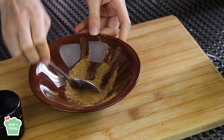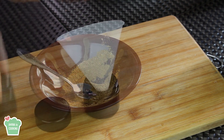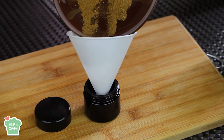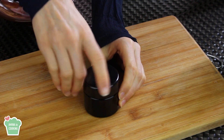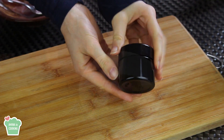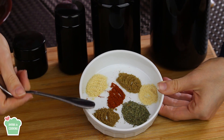Just as before, I'm gonna put them in the same bowl, give them a good mix, and store them in my Infinity Jar container — I have a small one here. I've used store-bought shawarma blend spices before, but I really like the one I make at home — it's much better, so give it a try, you'll love it!